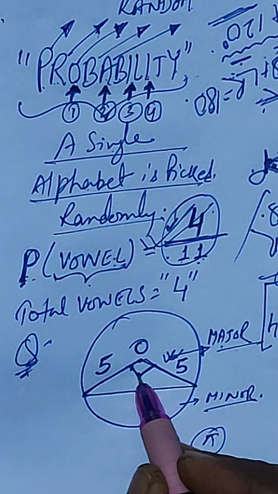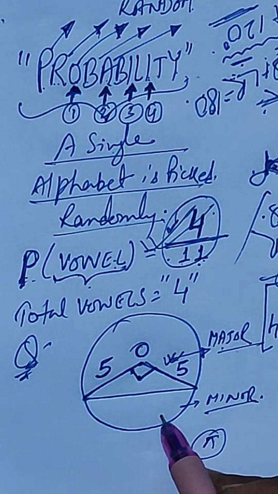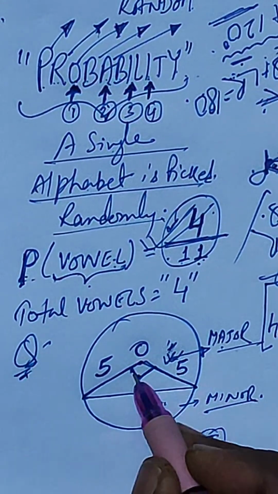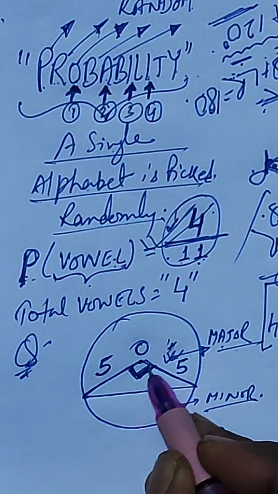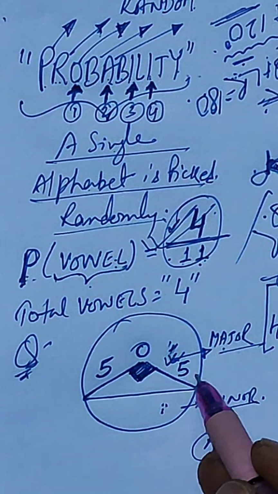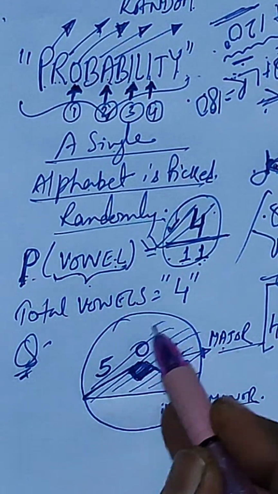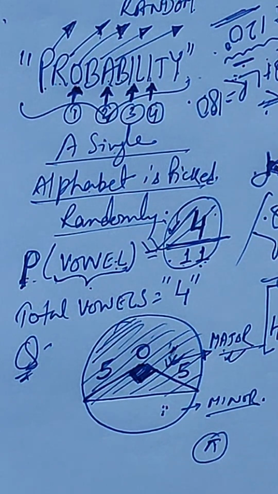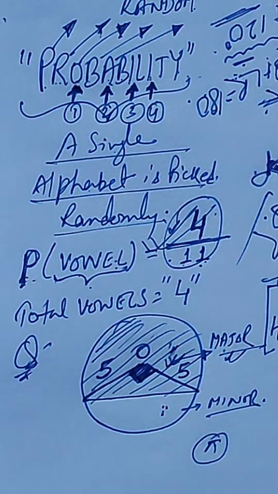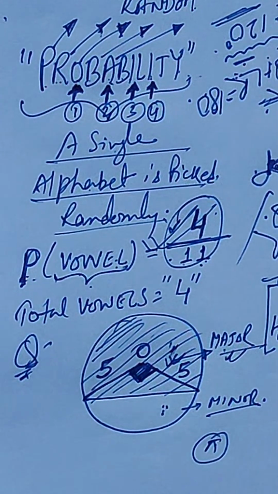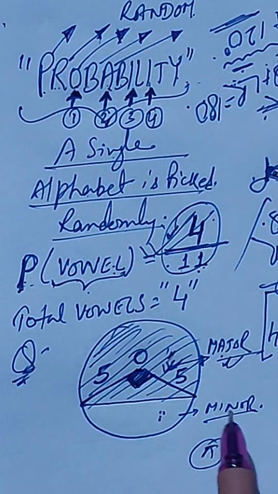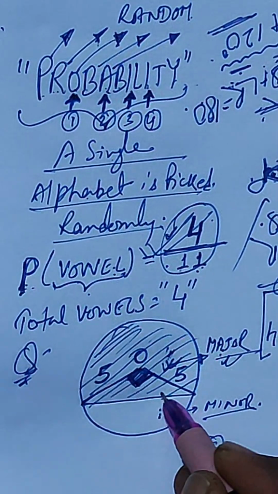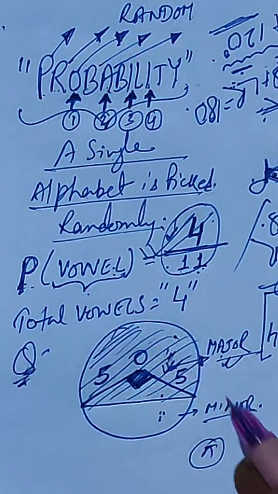If it is like this, then you can see the major segment and minor segment. These are the two parts. So if this is 90 degrees, you are saying, right? Then the area of this entire section can be calculated. This will be the area of your major segment, right? You are confirming, right? Fine. So the area of the major segment over here consists of two parts, one triangle and one sector, isn't it?